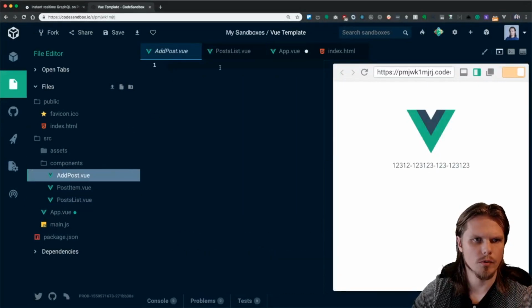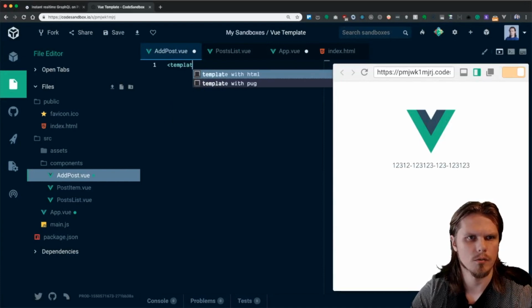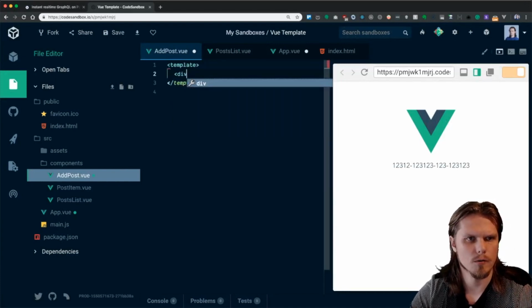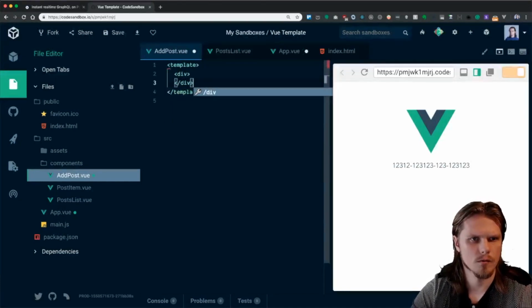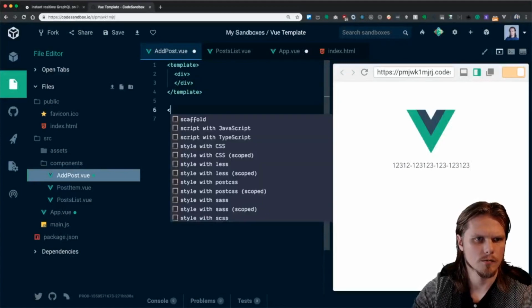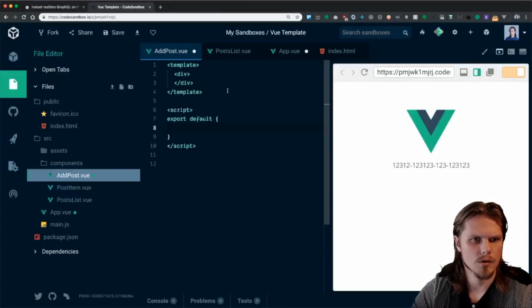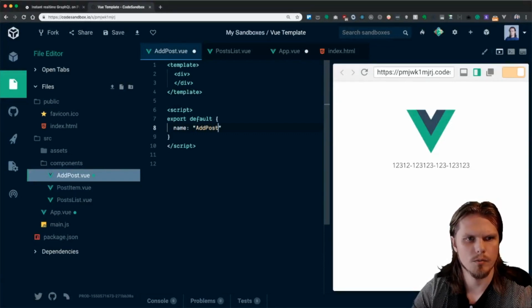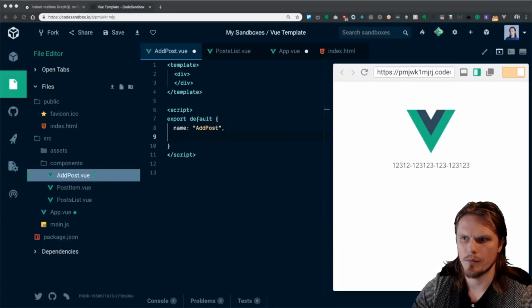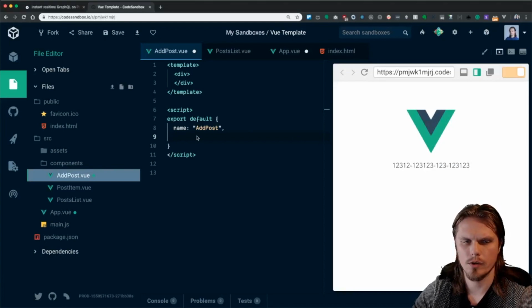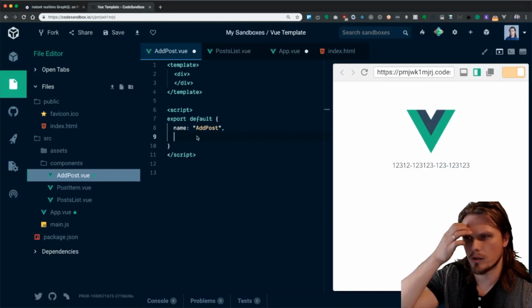Now I will add AddPost, so obviously I will need a template, a div, and a script tag with the name AddPost. I'm thinking if I should add data right now. I will add data later on.